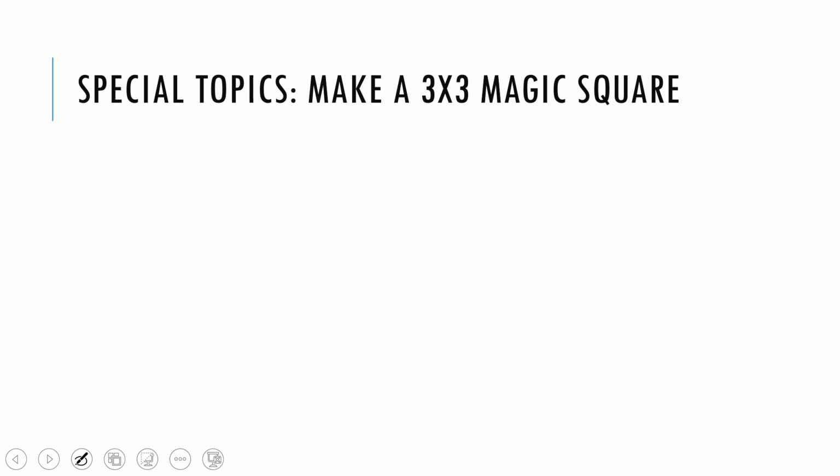Now we are coming to the special topic we have arranged for you here. Maybe you can find it in other videos, but I am also sharing it with you. So what are the conditions for a square to be a magic square? The conditions are that every number should be different and the sum of each row or column or diagonal should be equal, right? So how to make that? Let's see.